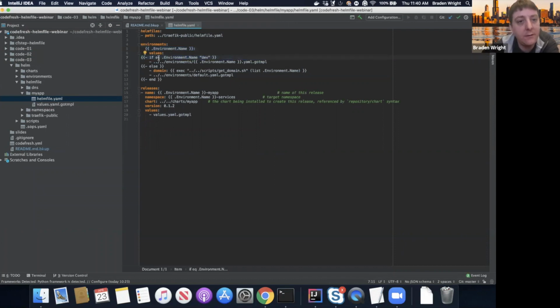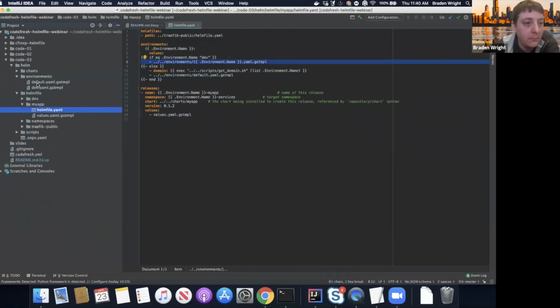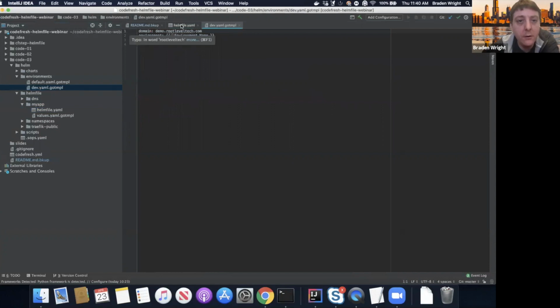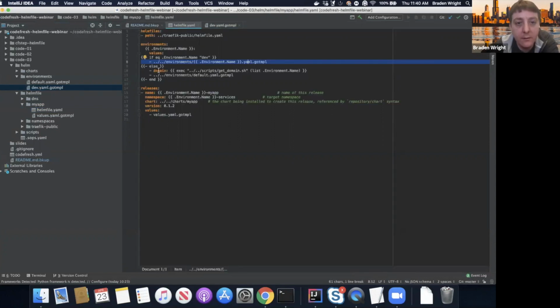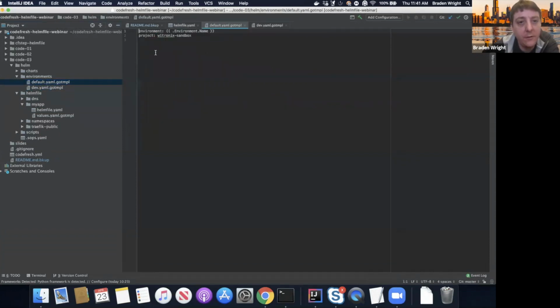So in this case, I said if the environment's dev, then use the dev specific file that I set up that we looked at, which had the domain name called out, which is this one. And then if we're not, we're going to run a script called getDomain.sh, and then we're going to load the default values YAML. So the default just has the environment and project still.